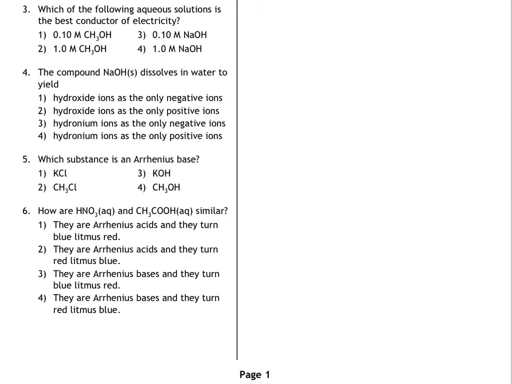Which of the following aqueous solutions is the best conductor of electricity? Well, acids, bases, and salts are conductors of electricity. That does knock out a couple of answer choices, like these two alcohols. But the two sodium hydroxides are both bases, and the best answer is going to be the one with the stronger concentration. So choice 4.